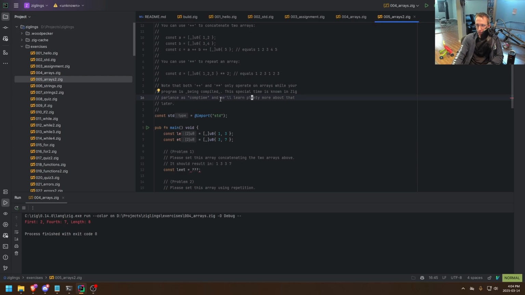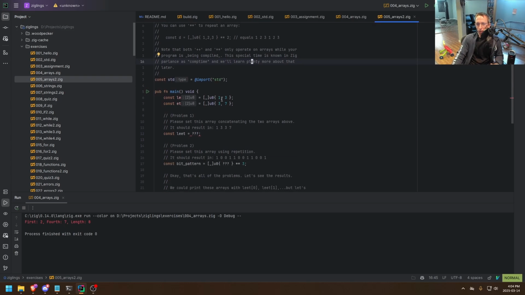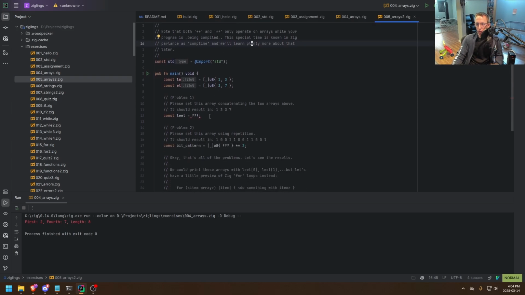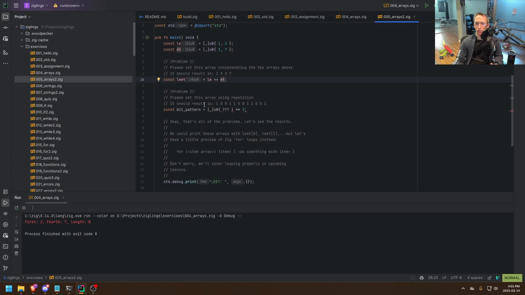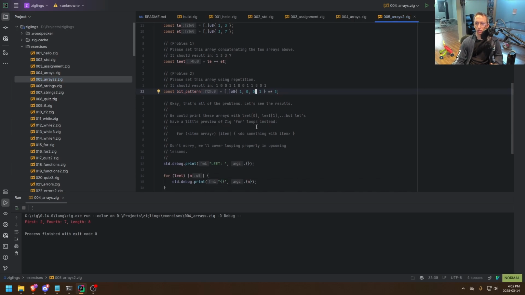Comptime. So problem 1, please set this array by concatenating the 2 arrays above. Please set this array using repetition. It should be 1, 0, 0, 1, 0, 0, 1 times 3. So it's like this, 1, 0, 0, 1. That's all the problems. Let's see the results.